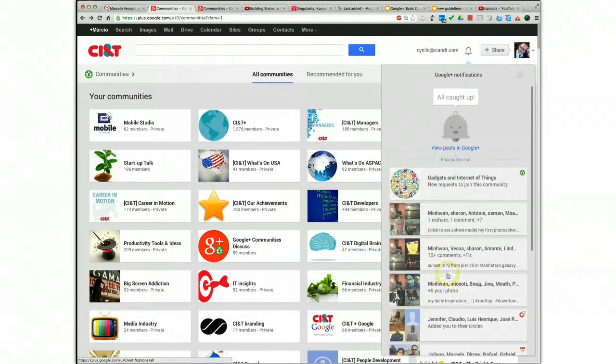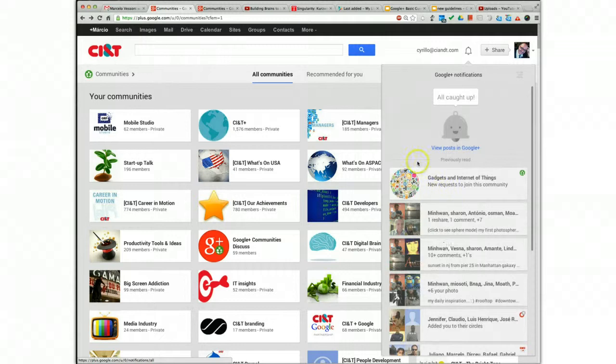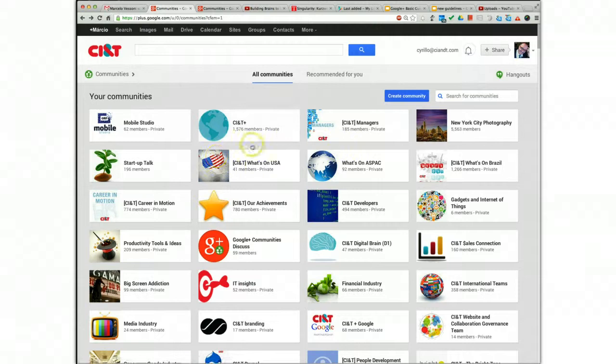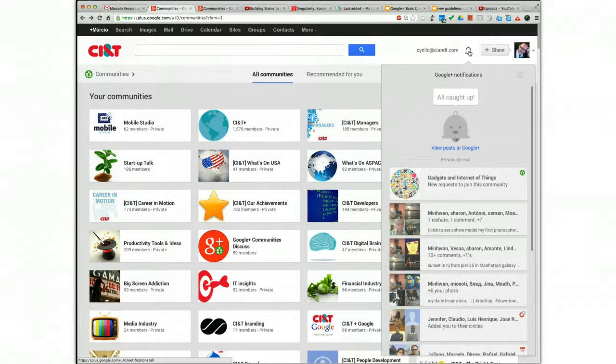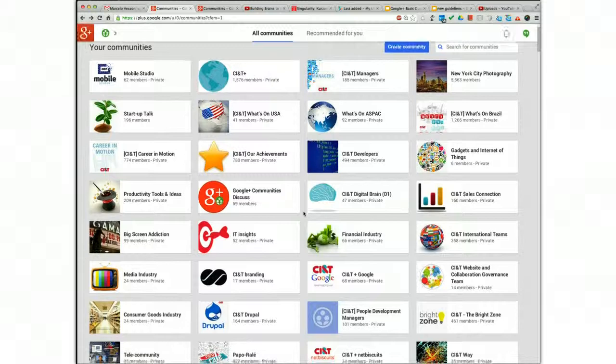Now that Google keeps all the notifications from the past, I think it's a great thing. It's hardly likely you're going to miss something. You only miss something if you turn off the notifications, if you archive all the emails, and if you don't pay attention to this, you'll be missing important things that we're talking about. But remember, select the communities that make sense to you, and it will be fine.